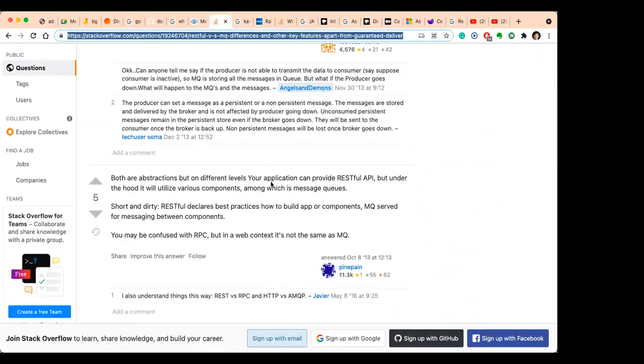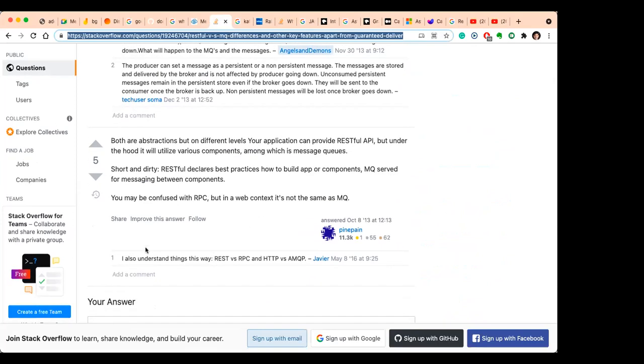I think we would be able to get the code base, and I remember I tried to look for the code, but it was written in Scala. Okay. So one thing I saw is this comment here. It says I also understand it this way: REST versus RPC and HTTP versus AMQP. So usually REST works over HTTP, right?